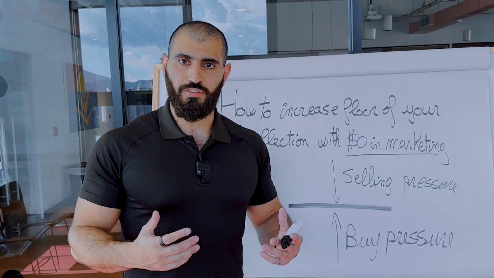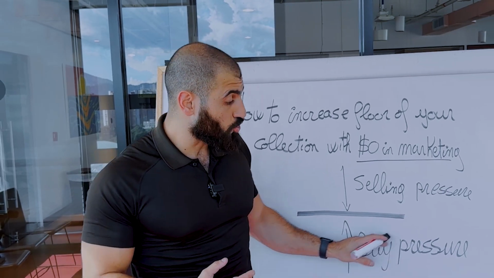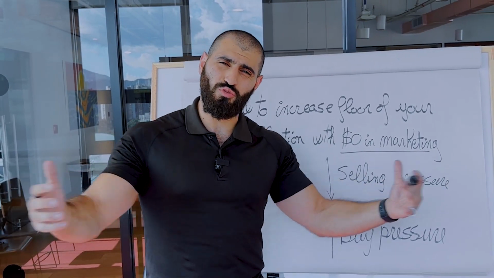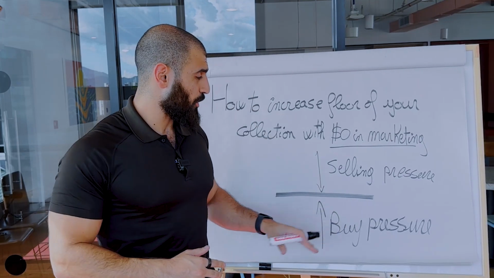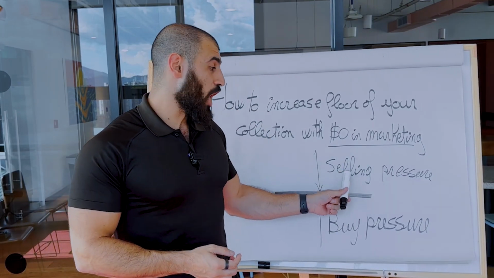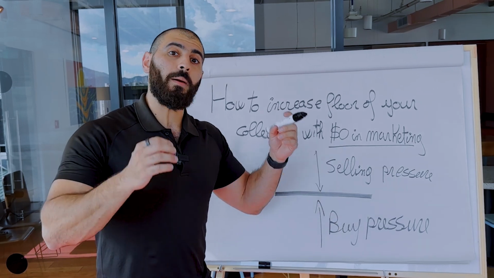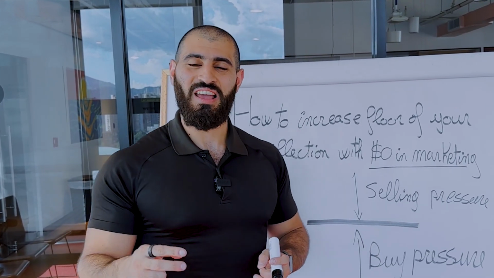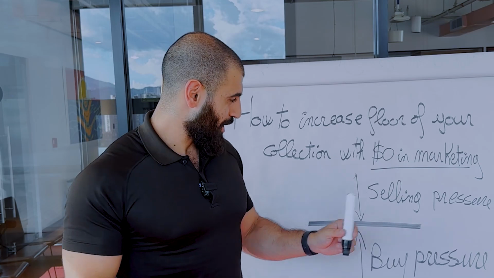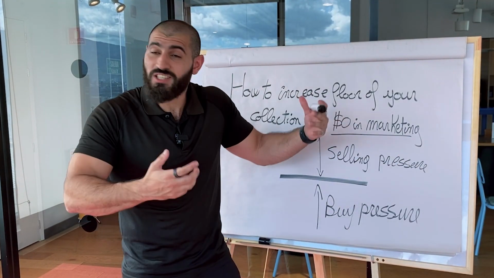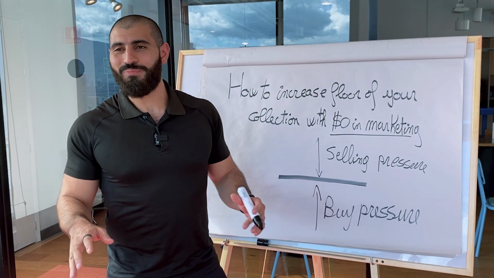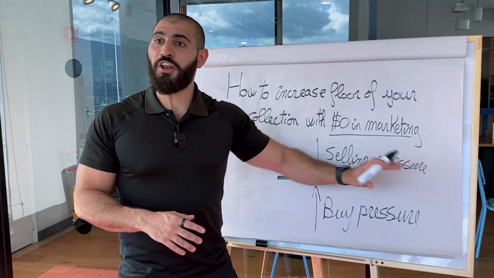Where most founders fail is they've oftentimes focused too much on the bottom. They try to attract new people, always have to market to new people, onboard new people into the ecosystem to be the exit liquidity of the sell pressure. But where most founders don't pay attention to, and this is the low-hanging fruit, is at the top. How do we reduce the sell pressure to the point where it is almost, which is going to be impossible, but where it is almost non-existent?